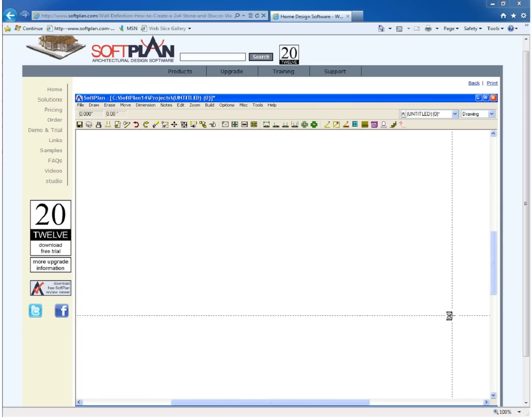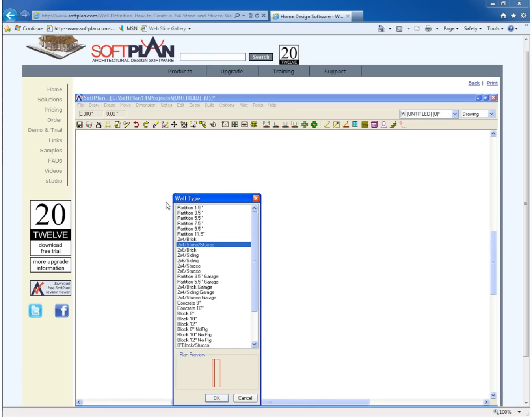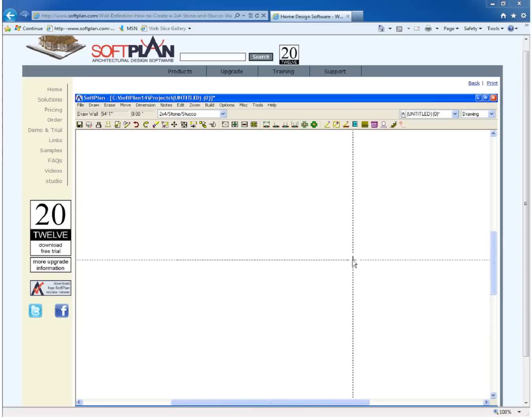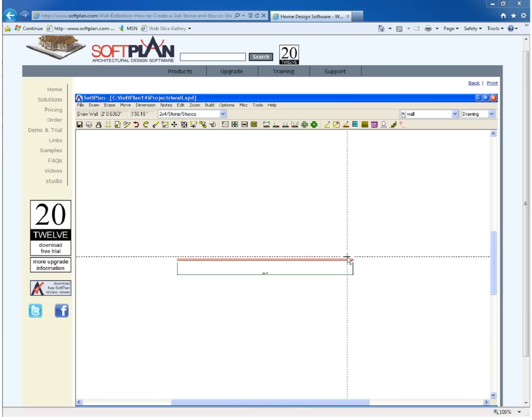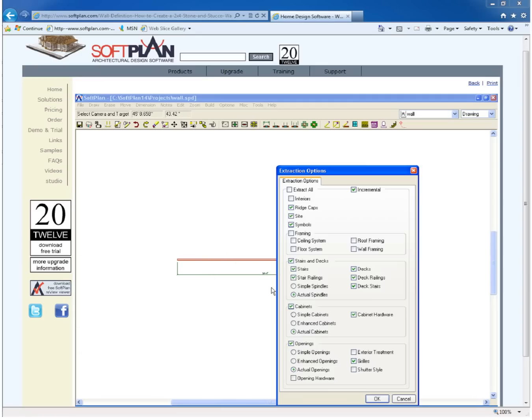To draw the wall and review how it will appear both in plan as well as SoftView 3D, right-click the mouse to open the draw menu. Select Wall and quickly sketch a sample of our new wall type on screen. To view this wall, we will select Ctrl+V, which is Quick 3D. Simply click the mouse to indicate where the camera is to be placed, then drag the mouse towards the wall and click. At the prompt, select the mode to view, in this case, textured.